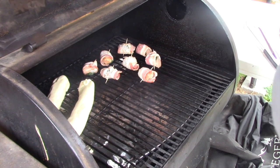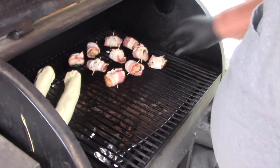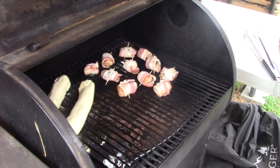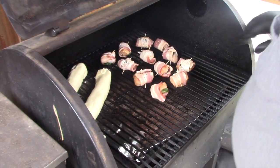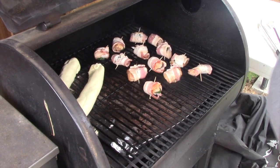Not sure how long these are going to take. Typically cook these in the oven in the house. So we're going to kind of play this back here. We'll cook them till they're done, that's for sure.